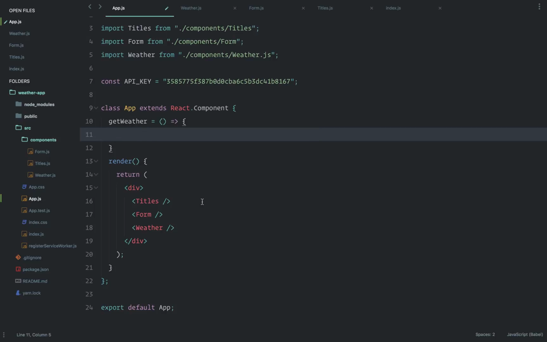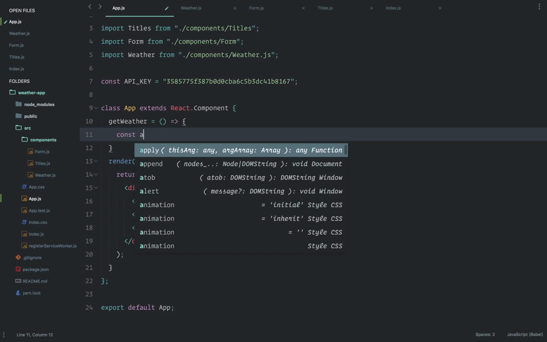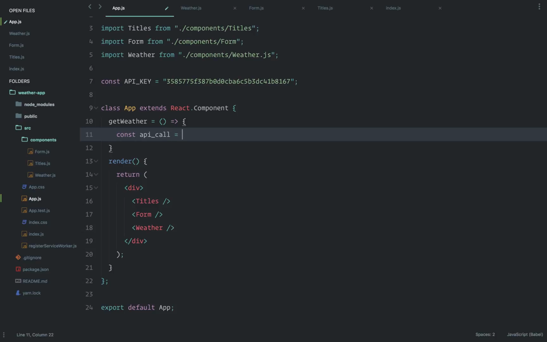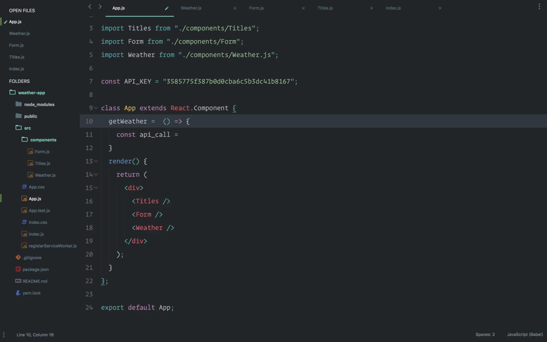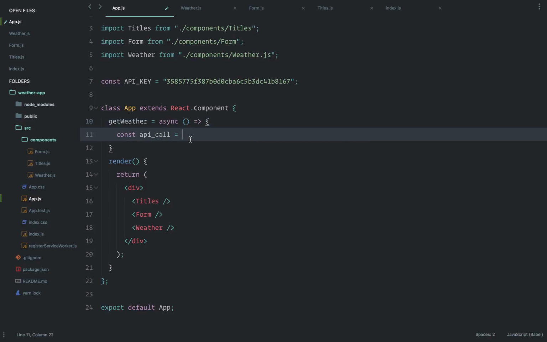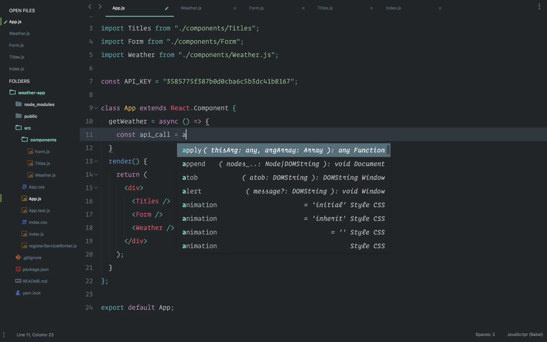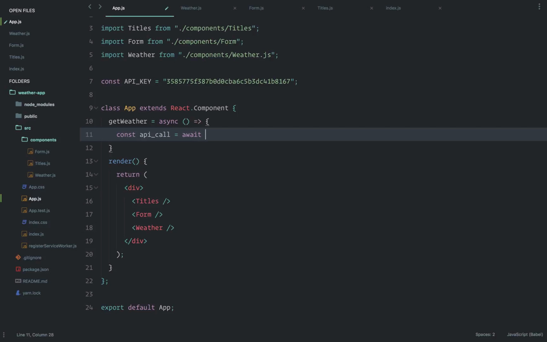Okay, so how do we actually make the API call? Well, first of all, I'm going to create a constant called API_call. And now I'm going to use something called Async Await. Async Await is a great way of making HTTP calls, and it just makes making web requests extremely easy. So watch how easy it is. Right before you declare the function, put in the keyword async, and then when you are actually going to make the call, type in await. And in this case, I'm going to use the fetch API to make the API call. Fetch API is one of the newer methods in JavaScript. So all you need to do there is you type in the fetch keyword followed by a pair of parentheses, and then in there you just throw in the URL that you want to make the call to.